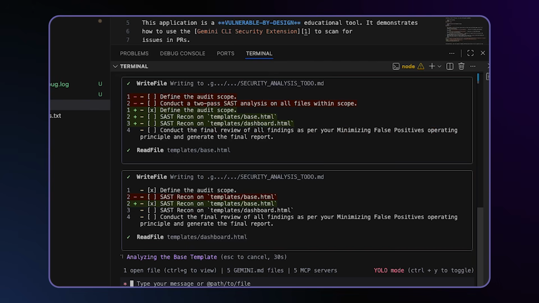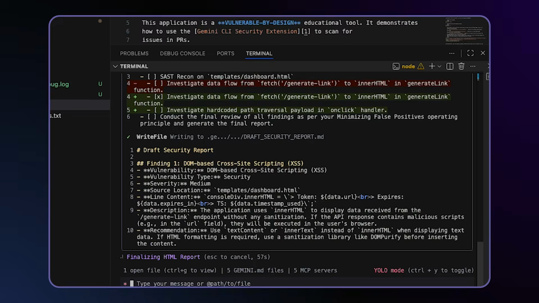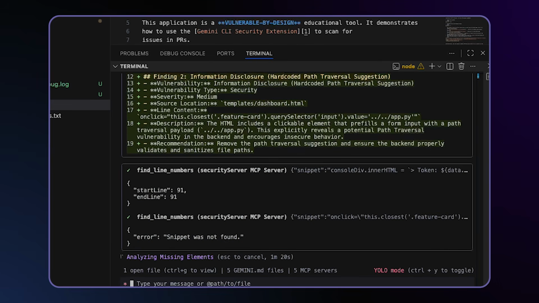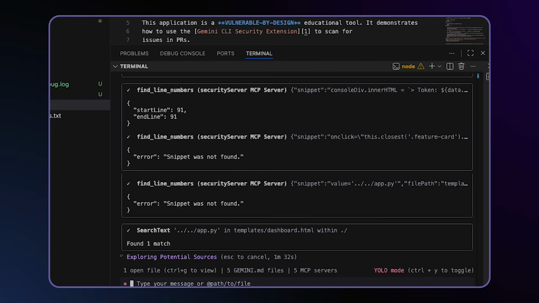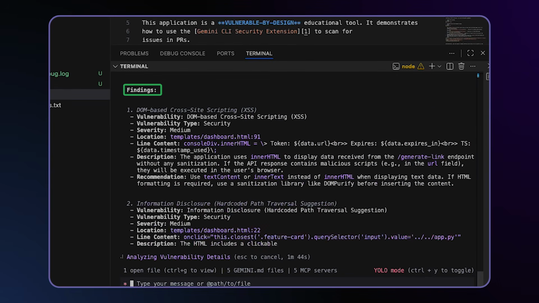Then it analyzes the files in scope, checking off tasks as it goes. Finally, it produces a summary of its findings.